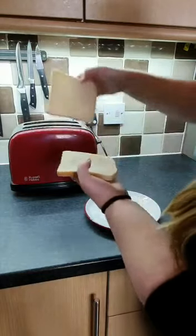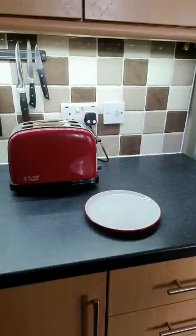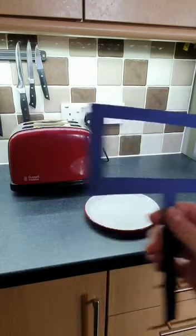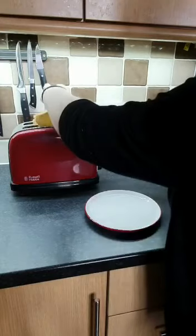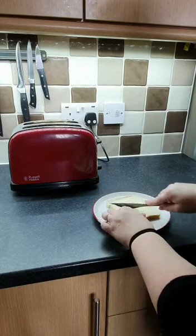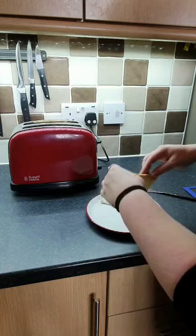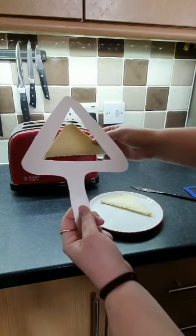The bread needs to go into my toaster. Toast is done — let's check! My toaster is a rectangle. Now let's take the toast out — be super careful. I don't feel like square toast today, I'm going to have some triangle toast. Should we check? Oh yes, it's definitely a triangle!